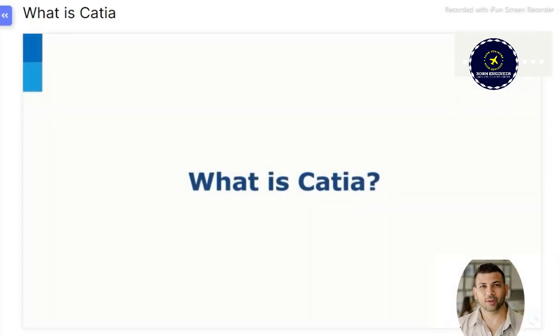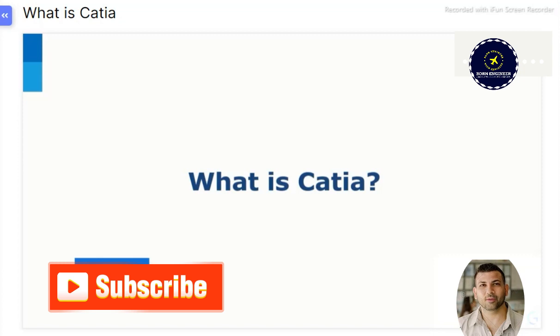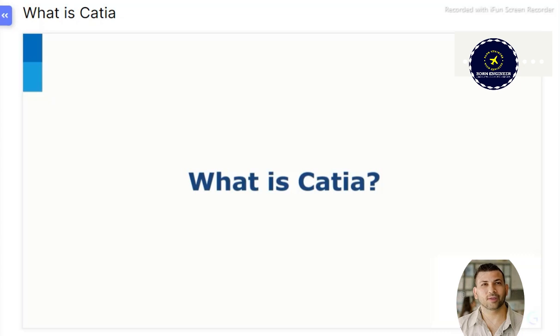Now let's start off this course by looking at the first topic in this course on CATIA. That is nothing but what is CATIA. So let us understand in more detail, more specifically, what is CATIA. I've already briefly explained to you in a single sentence what CATIA is, right? That is, it is a 3D modeling or 3D sketching software which is available to us. And that is not all it is. So what are the advantages, what are the benefits, or which is the industry or sector in which this software is employed? Let's see all those things in this topic, that is, what is CATIA, or let us understand CATIA in more detail.